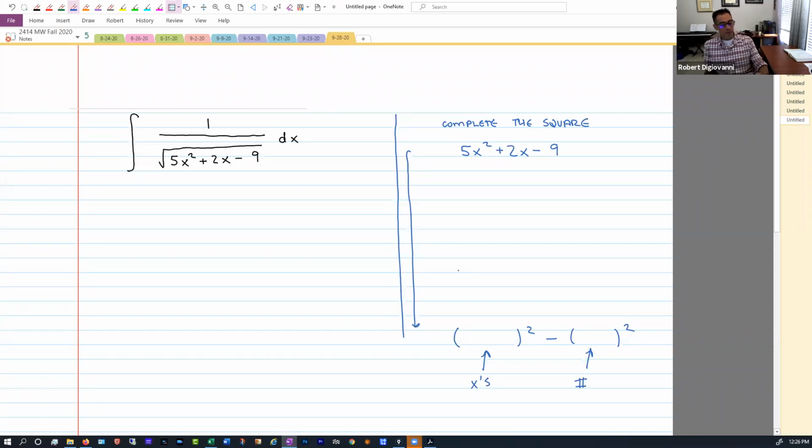Okay, let's see if we can do it. Does anyone remember the first step to completing the square? The first thing you have to make sure you have. Move the 9 over? Oh no, it's got to be a 1 in front of the x squared. You can't have a 5. So the first thing I'm going to do is factor a 5 out. Now, I can factor a 5 out of the x squared, but none of the remaining terms have 5s, do they? So I have to still pull the 5 out of the 2 by writing it as 2/5 x, and I have to pull a 5 out of the 9 by writing it as 9/5.